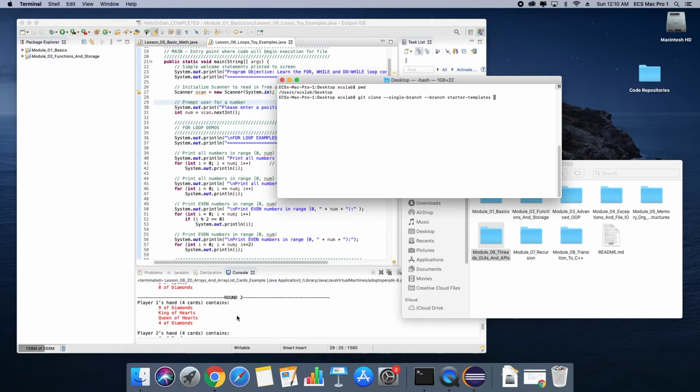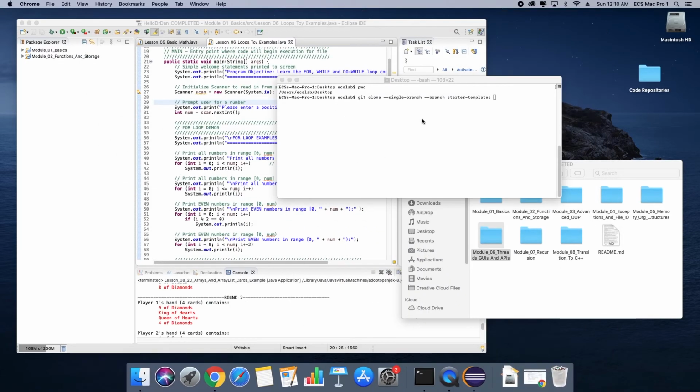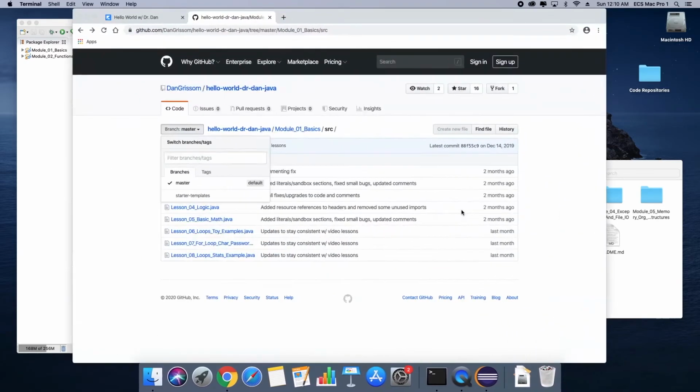The starter templates, again, is from this starter templates branch. Essentially what I'm doing here is saying just grab the code for this one particular branch, the starter templates. And last but not least, after starter-templates, you need to paste your GitHub link.